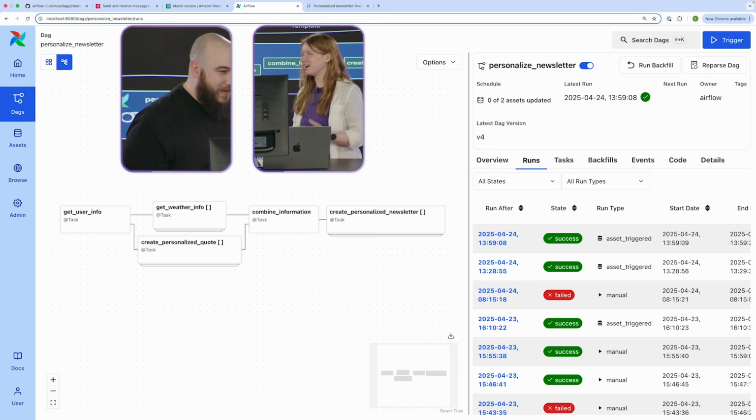So let's see. Okay, let's actually see if this works. How do you trigger this? Yeah, so again, this will run daily on a schedule using all of the user input that has been given to us from the website. But I want to highlight the event-driven scheduling aspect of it. So that means that when we receive a message in SQS, which on the back end is going to happen from a thing on our website, here I'm just going to show actually inputting it. That should trigger this pipeline based on the information that we put in.